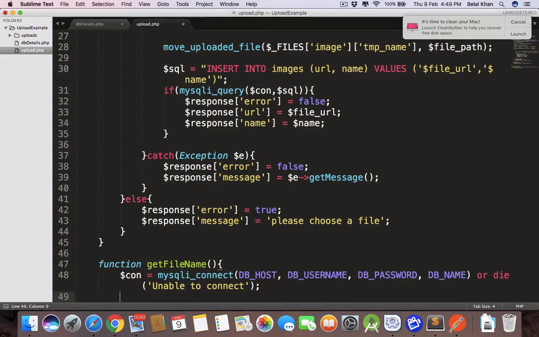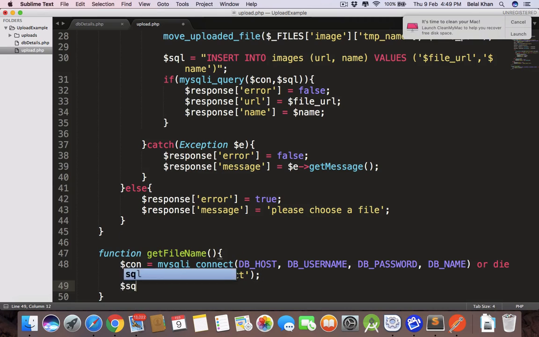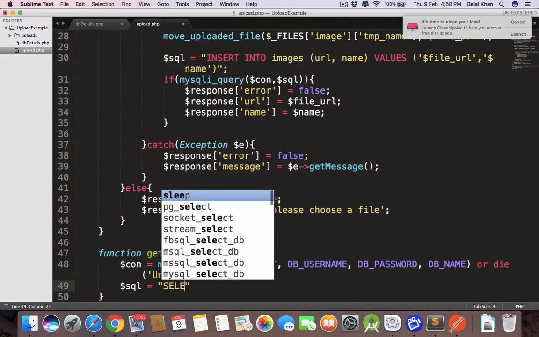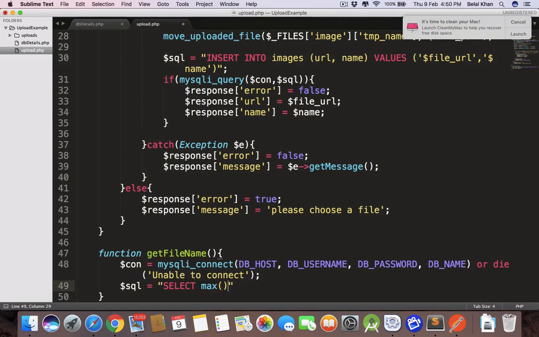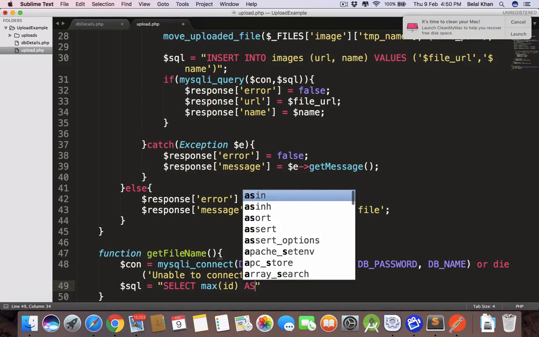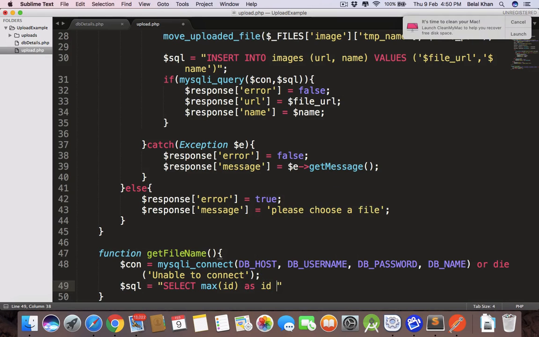Now we will create an SQL, select max, and we will be selecting the max ID from our table as id from images.